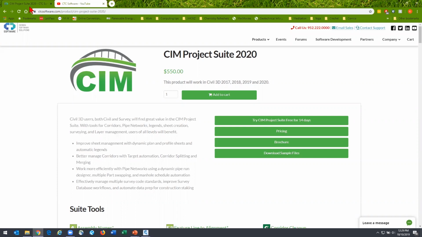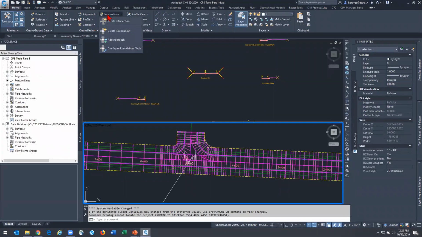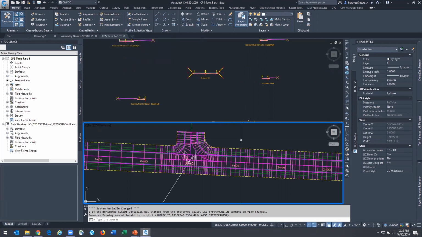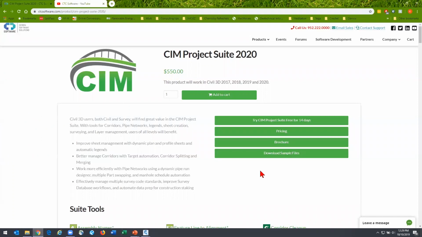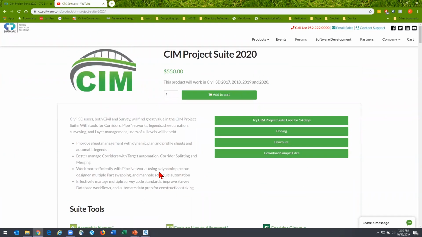Do I have a demo for roundabouts? Not particularly. The roundabout toolset is something that's inside Civil 3D already. You can go hop over to the intersections and create a roundabout. This is a feature that used to be in vehicle tracking, but it's a pretty robust tool. I haven't heard any plans from CTC to address roundabout design with any of their tools in the future. And I'm not sure if ATG has any videos that they've put up for roundabout design assistance.